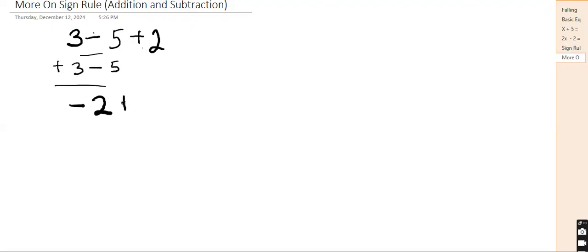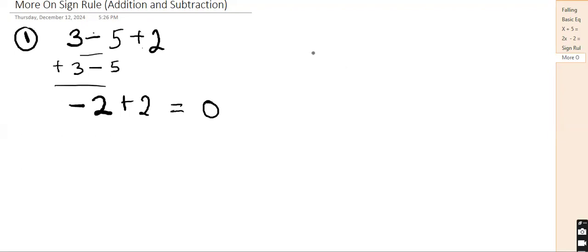Then we say plus 2. So in this case, they are also different. So when the signs are different, what do you do? You subtract. This time you get 0. So there's nothing like plus 0 or minus 0, just 0. So we just apply one of the first rules.